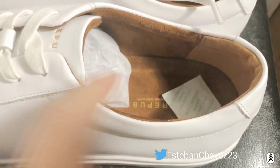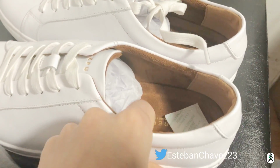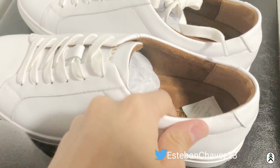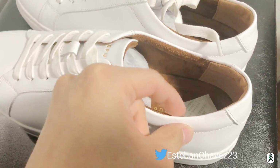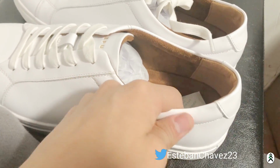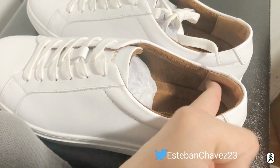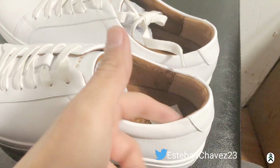And the inside is like a velvety sole, so it's super soft, which is very nice. Sometimes you get those cheapy shoes that have almost the same kind of fabric from the outside on the inside, like a rubber on the inside, which is kind of bad because that tends to burn the inside of your foot.